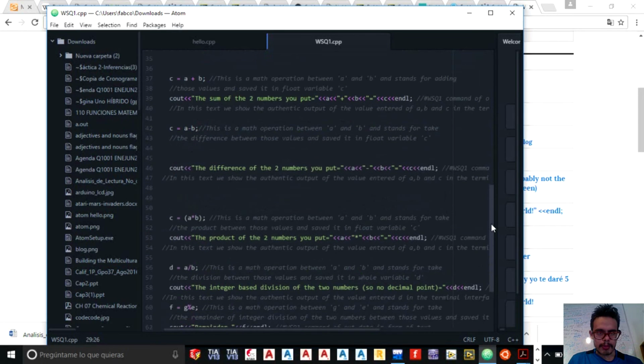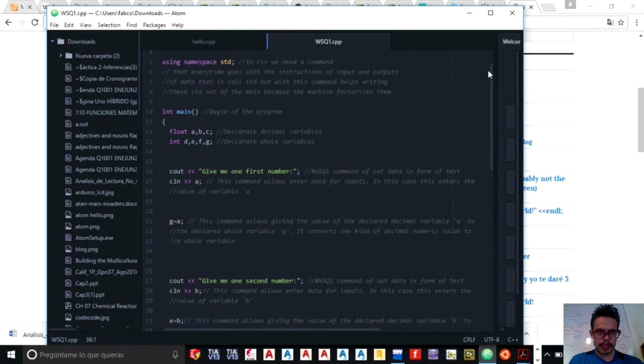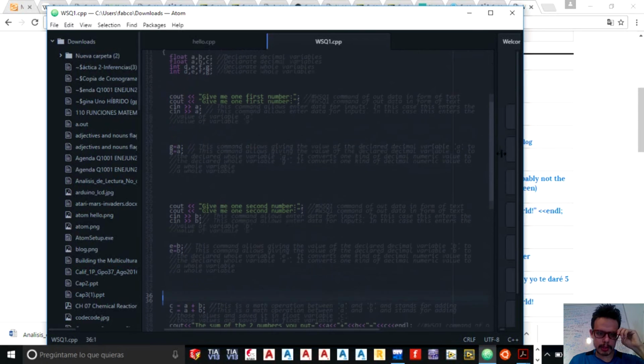After that, I make the operation with the other variable C that I declared, the float C, so it will be a decimal result.